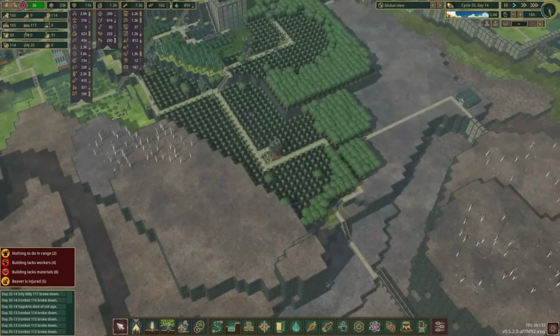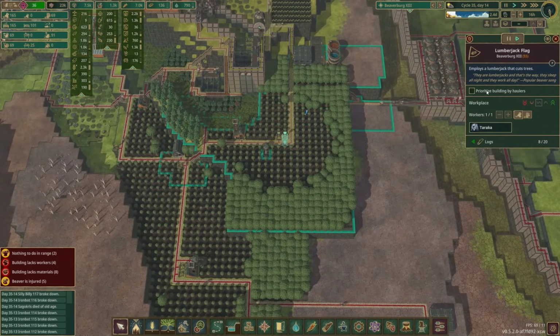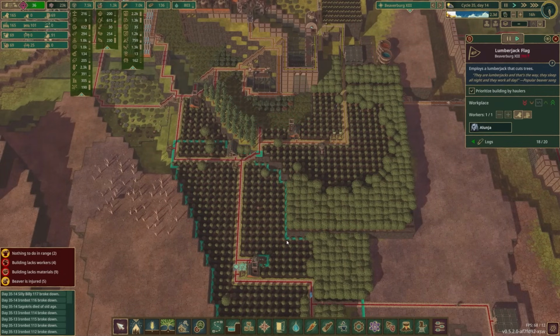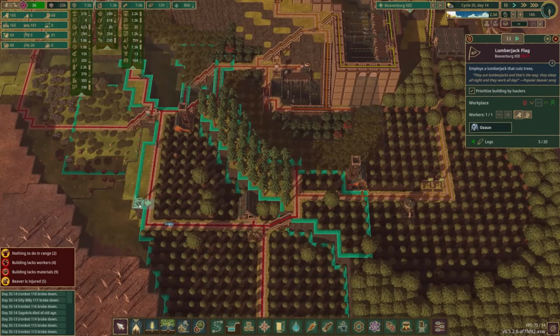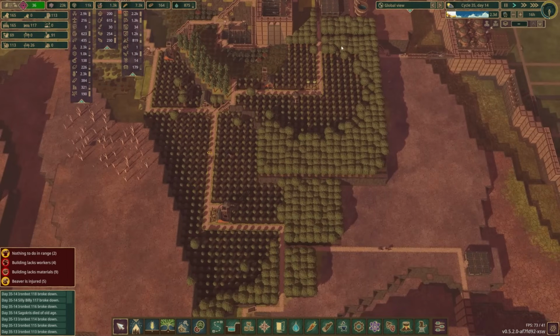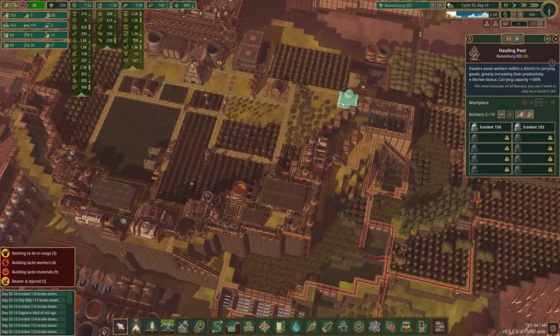And I heard people talking about, you don't have enough wood. Well, we do. These guys are just slow. So what we need to do is make sure all of our lumberjack flags are prioritized by haulers, which they were not. I think it was mainly these two, but there's plenty of wood. We're not going to run out. We just have to have better logistics on moving it around.